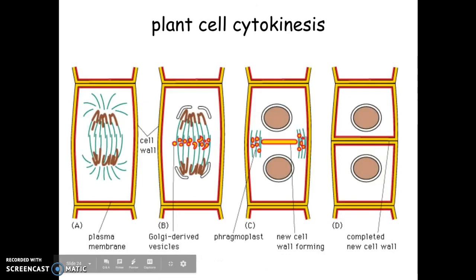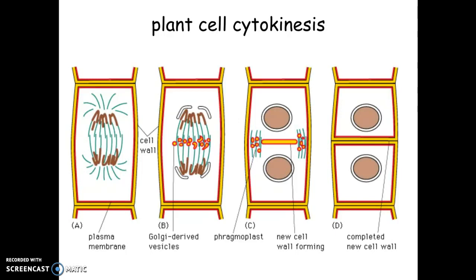This is in animal cells, but in plant cells, because they have the cell wall, a cleavage furrow wouldn't be able to divide the two cells. And so what we have instead in plant cells is Golgi-derived vesicles from when it was one cell. Those vesicles are floating around in the cytosol. And after the events of metaphase and anaphase, those vesicles will migrate toward the metaphase plate.